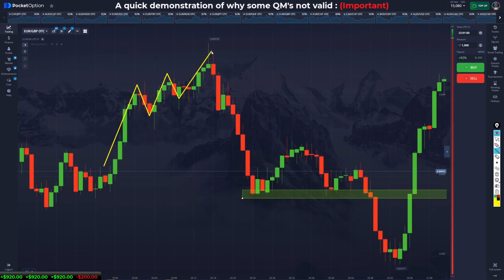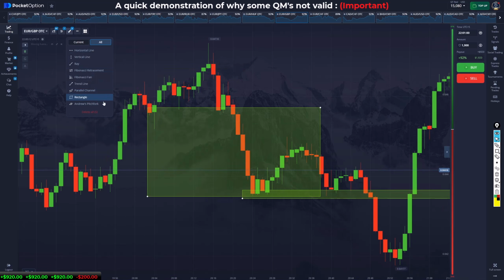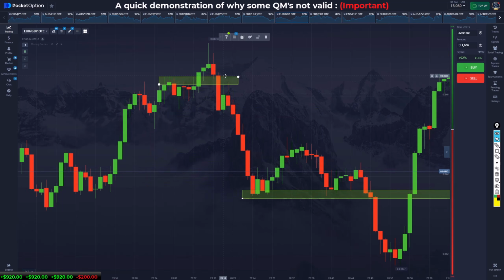Price has been coming up. Broke the previous swing. Okay. This becomes the QM zone. Let me just mark it. So I showed you 4 QM examples. Let me just see. Okay.